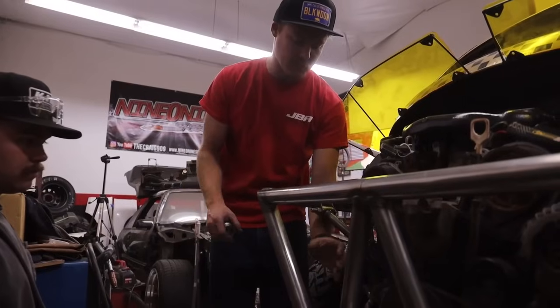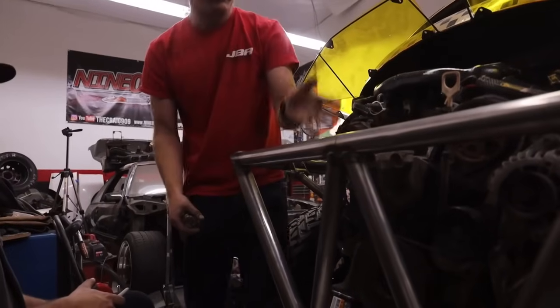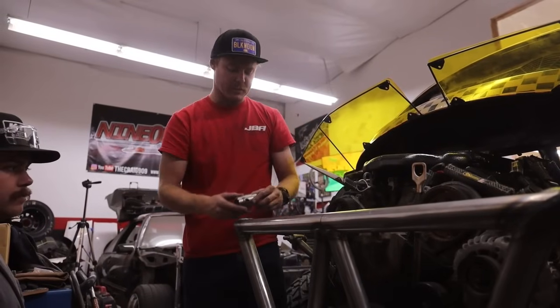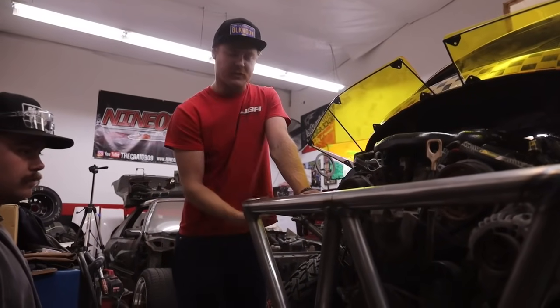What that'll do is give us more room to snake our exhaust because it's gonna wrap around and then come up through here. We're gonna snake the X pipe right up top, and then it's gonna have teardrop tips that turn up right out of the top of the cage. But we do need to make all this stuff removable. So Franklin built some motor mounts last night, and those are removable. Pretty much everything we need to make removable.